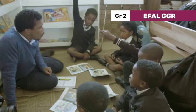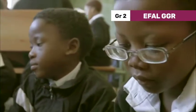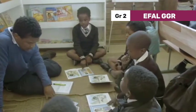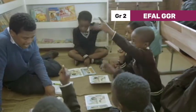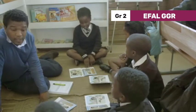What is the baby boy wearing? What is he wearing? What are these things? Who can tell me, what are these things? Socks. They are socks, ne? What color is the socks, Ibu? Orange. It is orange. Well done. What color is the socks, Rhea? Gray. It is gray. Well done.